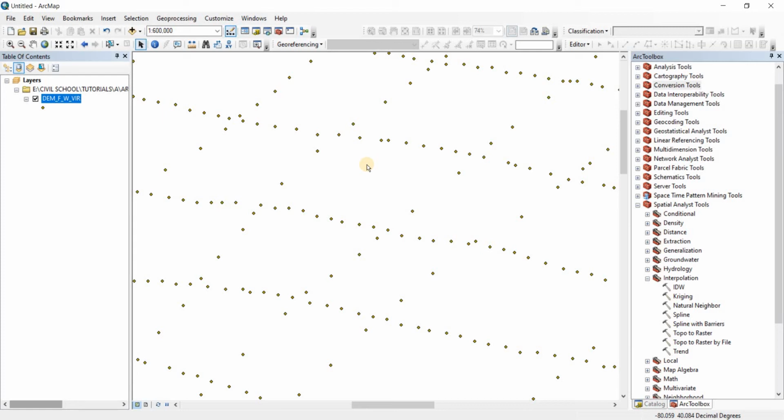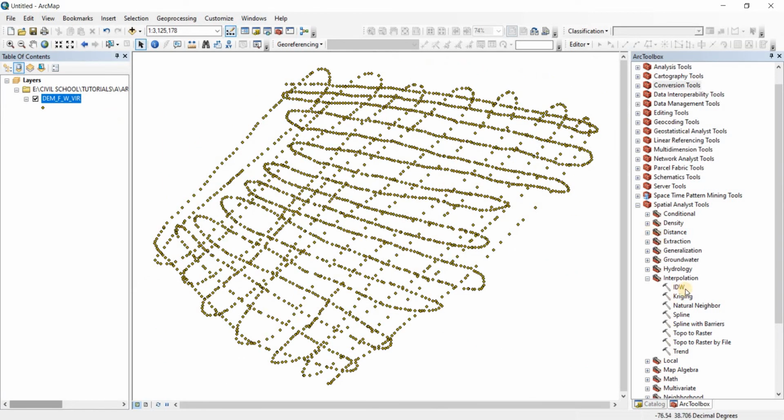That is the reason I said the more points you have, the better the results are going to be, because if you had fewer points, the interpolation would not have been close to reality, and the more points you have, the fewer interpolations you have to conduct, and the values are going to be closer to reality. Okay, so that was the reason. Now we have various tools for conducting interpolation. We're going to go with the IDW.